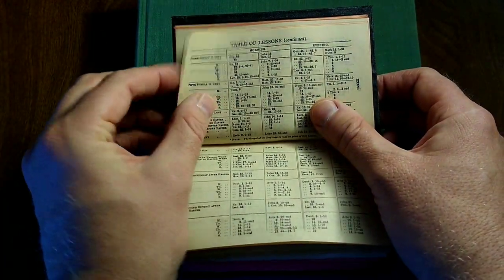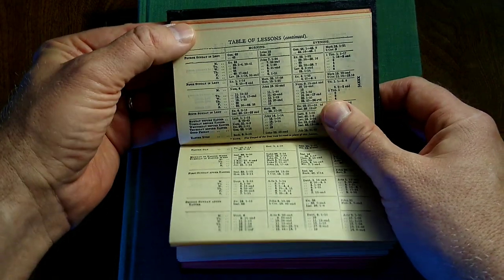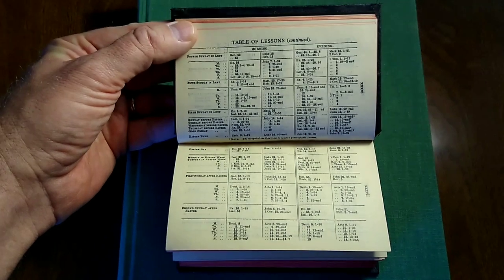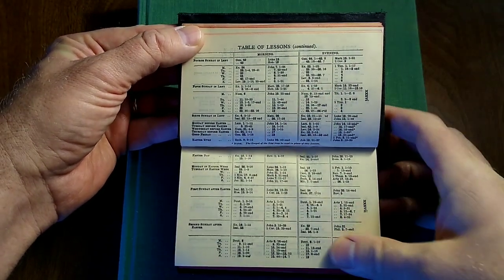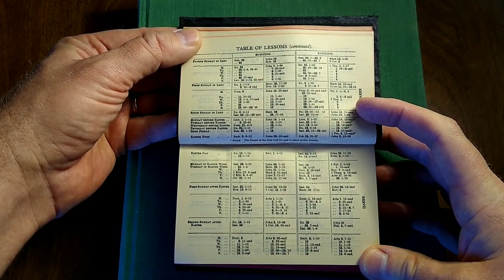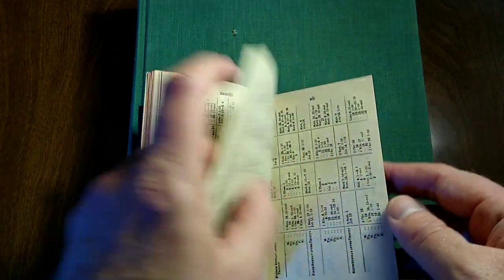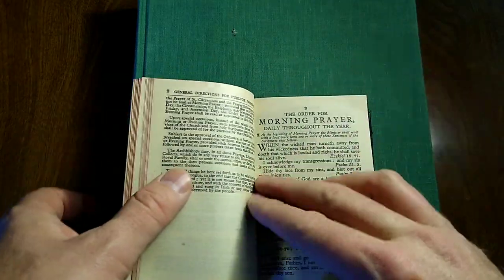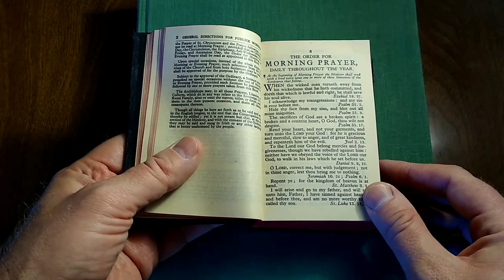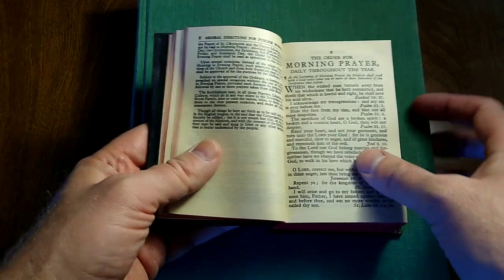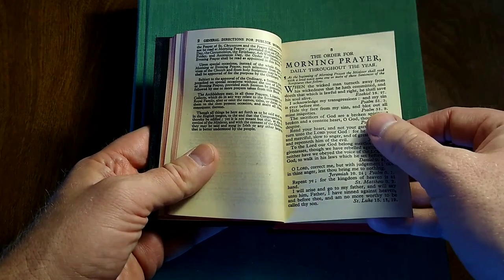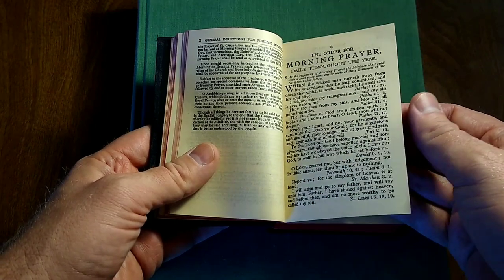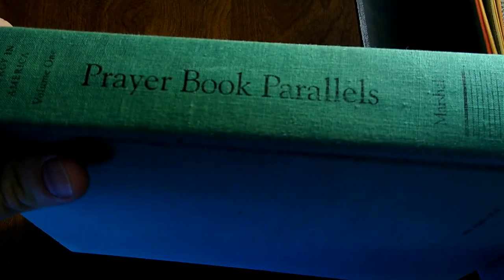I won't take a lot of time to review this, but this is the part of the Christian year that we're on as I'm recording this, approaching Easter—we're in the latter part of Lent. And then here are the parts of the prayer book that I use most frequently: Order for Morning Prayer. So let's compare, see how this stacks up against the 1662 and what perversions they avoided by moving things about. I'm going to utilize this Prayer Book Parallels.